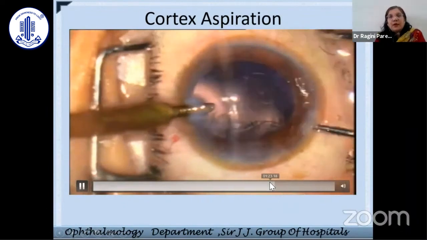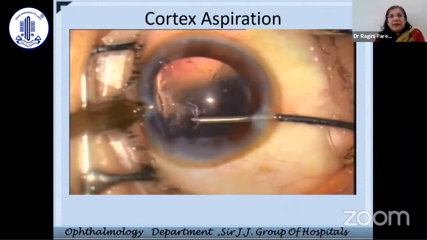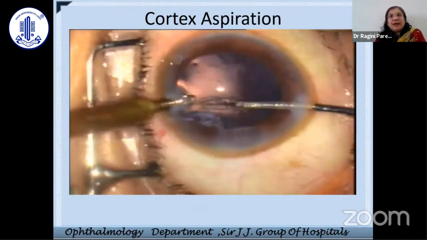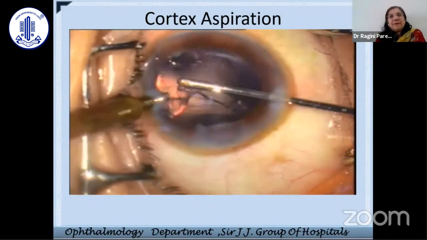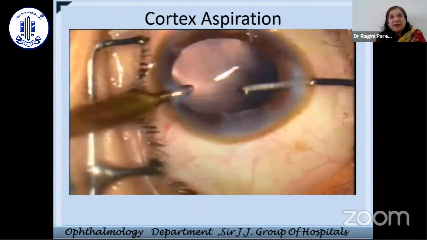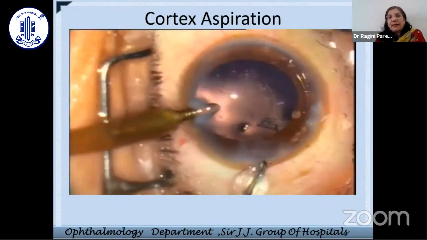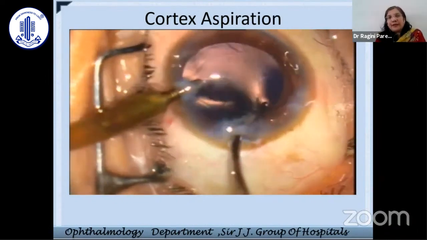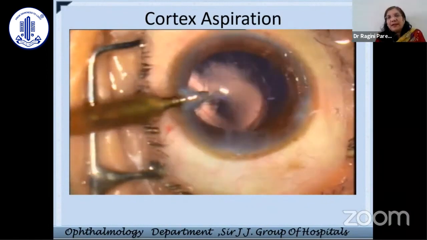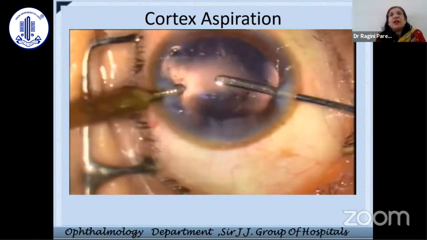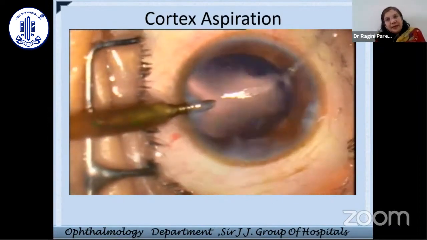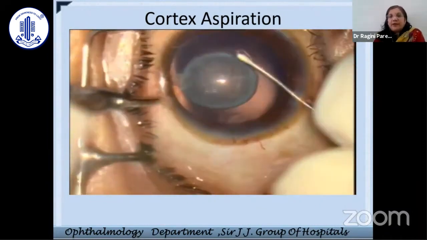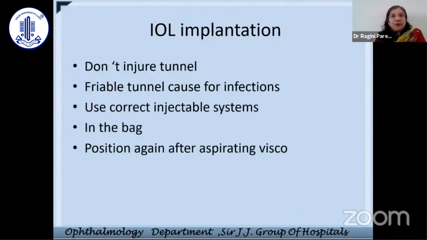so once this is the cortex aspiration, as you can see, with the irrigation and aspiration cannula, the irrigation maintains the anterior chamber and the Lanez aspiration cannula helps to do a complete cortical cleanup. In case of necessity, so you can see the 12 o'clock cortex be removed. The ports of the AC maintainer and the aspiration can be interchanged for a complete cortical cleanup. An automated irrigation aspiration cannula can also be used. Whatever works in your hands and whatever is helpful to you can be used.